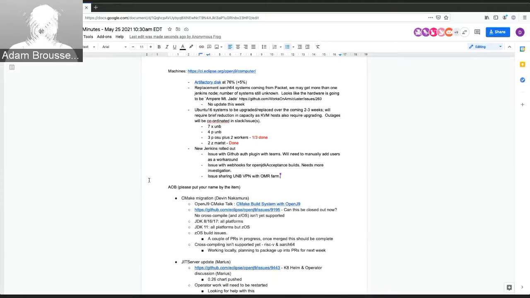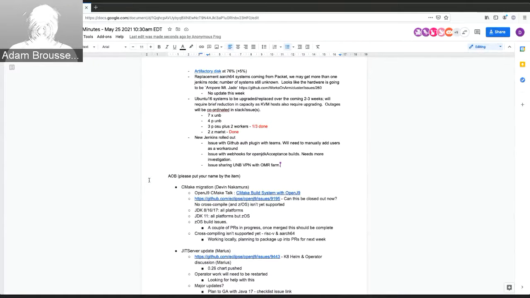So we use GitHub authentication for logging in now instead of your Eclipse account. And there's an issue adding GitHub Teams to that. So I'm going to have to add everybody manually as a workaround unless I can figure it out. So right now, not many people have access to actually stop builds and do things like that on the UI. So I'll resolve that shortly.